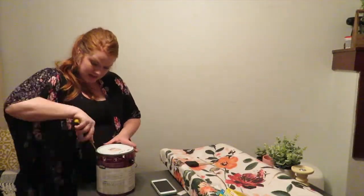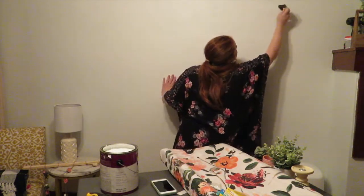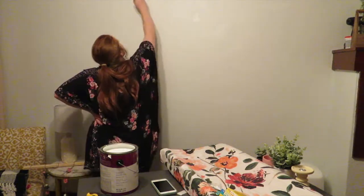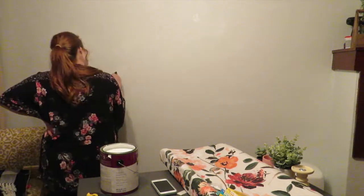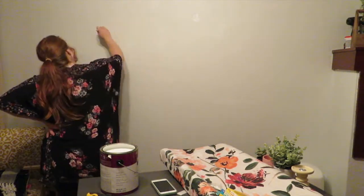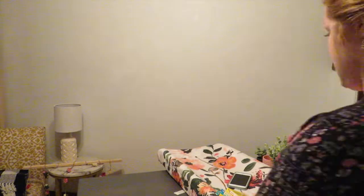We have stucco walls because our house was built in 1926, and let me tell you, they are a pain in the butt. They are just hard to screw through. You can't put nails through them. You have to put screws in them because the nails will just bounce back. So it's kind of a hassle, but I filled them in, and you can't even see where the old holes were, which was really nice.